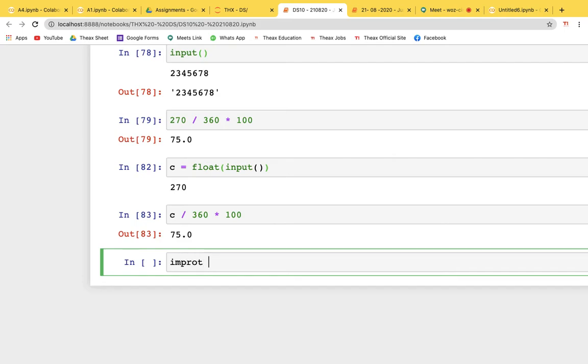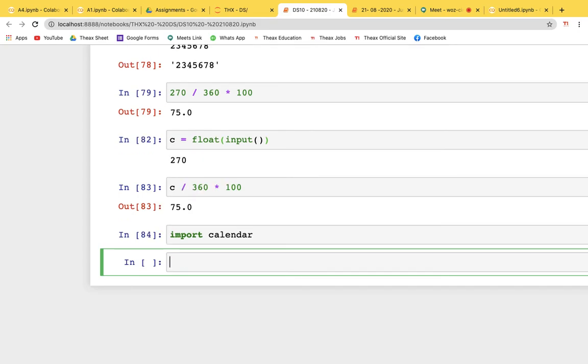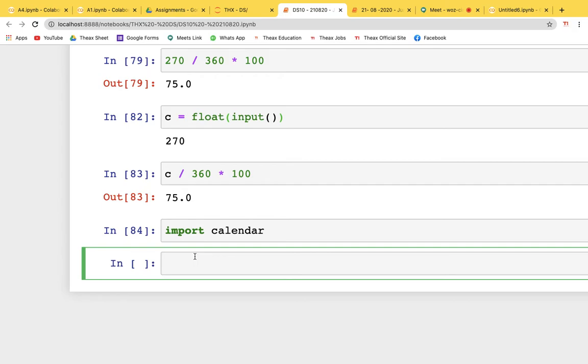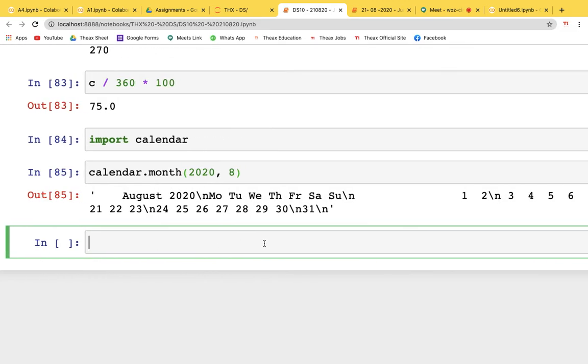If you know the things, that is quite good. If you don't know, you can just print the whole calendar. So just import calendar, that's it. You have been asked to print a month calendar, so don't take a variable month and write the month, and don't take a variable year and write the year, because in that case you don't have any time. You only have to import calendar, and very quickly write calendar of the month, write the year and write the month. That's it. Run this, and you'll get the output.